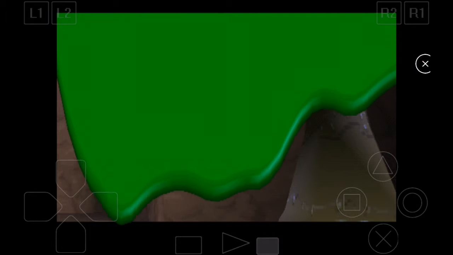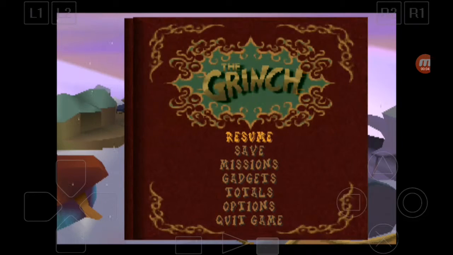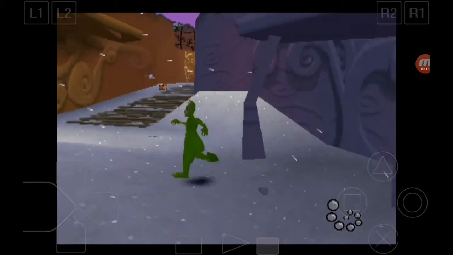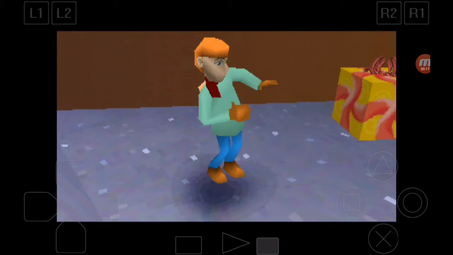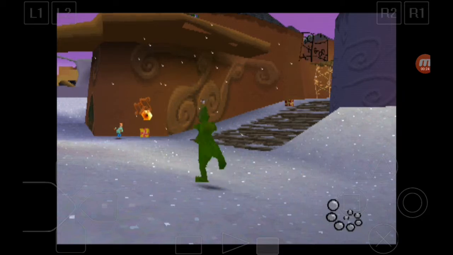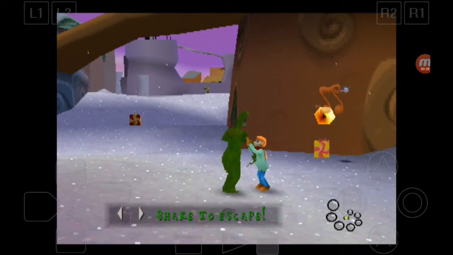More slime! Whoop-dee-doo. Upon entering each level, you get a book telling you what to do. What relevance does this have to the game? I have no clue. I rhymed. Anyway, it also has the pause screen, so we're in downtown Whoville. The graphics look kinda cool. Anyway, the Who's look terrifying! They look more awful than in the movie! And these don't look like Who's. They look like plain human beings!